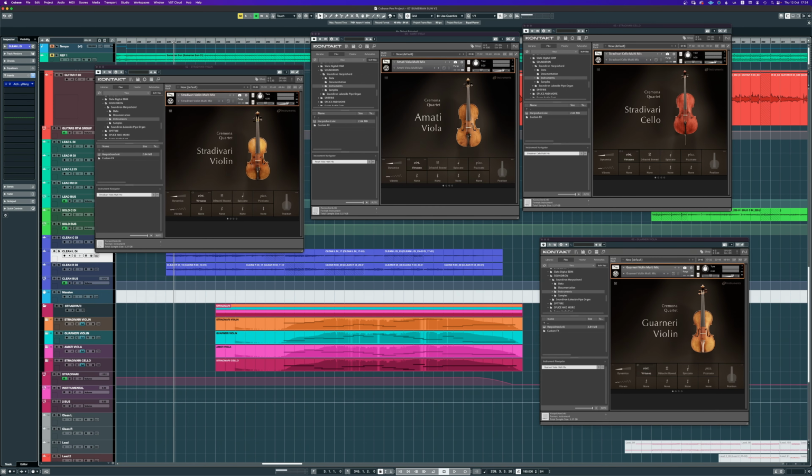Alright, so that's basically the original part, also how it is on the original album. But I wanted to add some more emotion to it, some more character. And I really like how the strings sound. We'll dive more into the sound, but let's first listen to how much the string quartet is adding just to this part. So here we go.